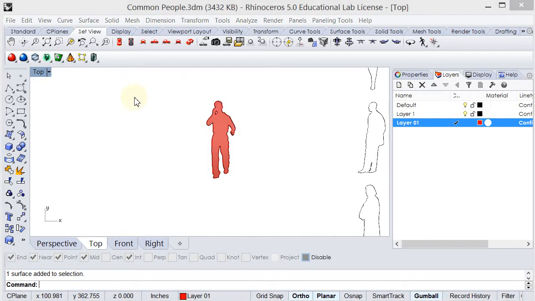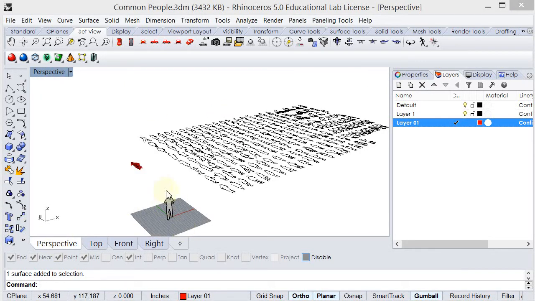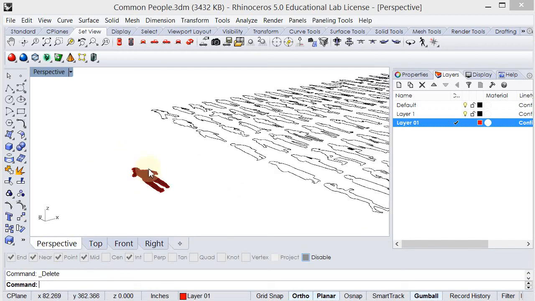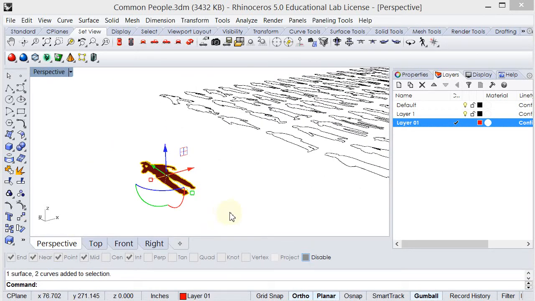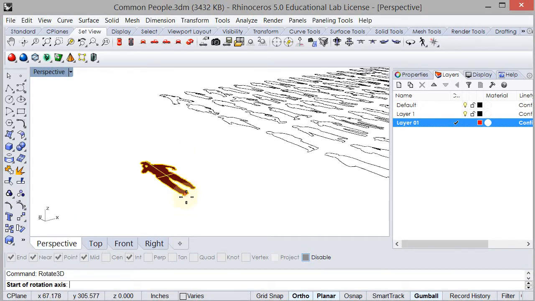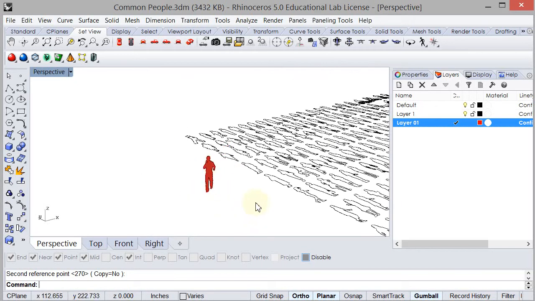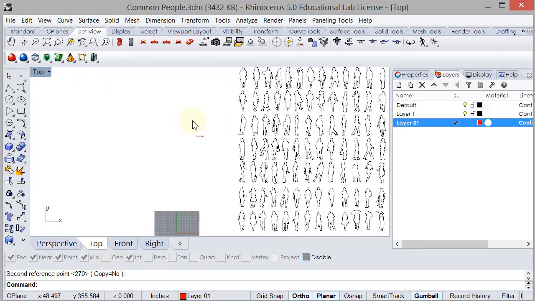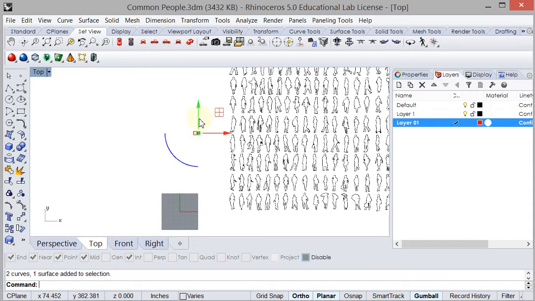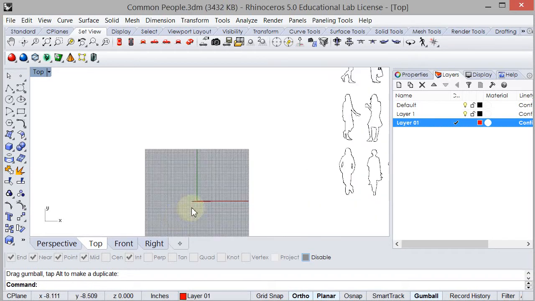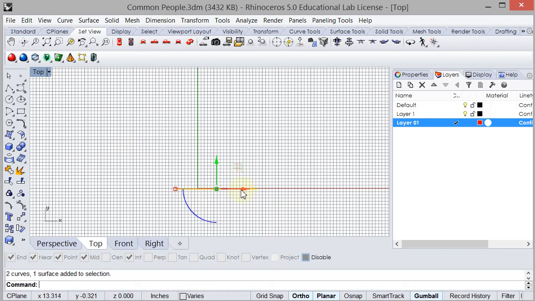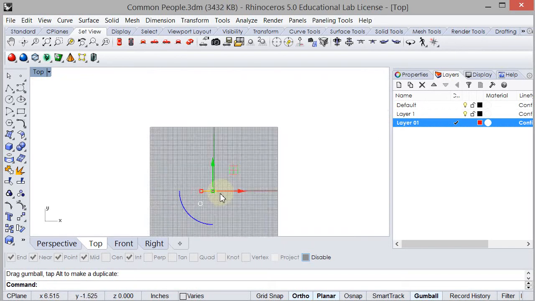Okay, so now I'm going to go to my perspective view, and oops, I got one over here, I'm going to delete him. And I'm going to rotate this guy 3D. So if I pick him and I go to rotate 3D and I pick my line right there and flip him up. All right. So now I've got him in 3D. Then I'm going to go to my top view and I'm just going to move him sort of near 0, 0, which would be helpful. You don't have to do this, but when you import into Revit, which is what we're going to do, it's helpful to have it close to 0, 0. You can always update it, but if it's way far away, you'll be unhappy.